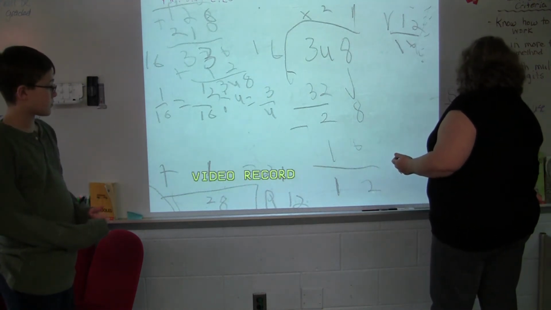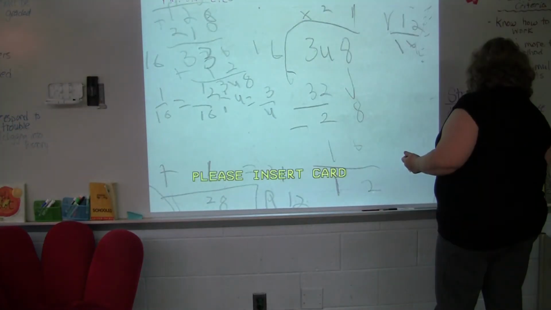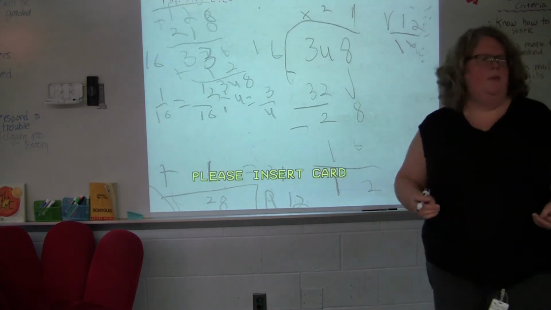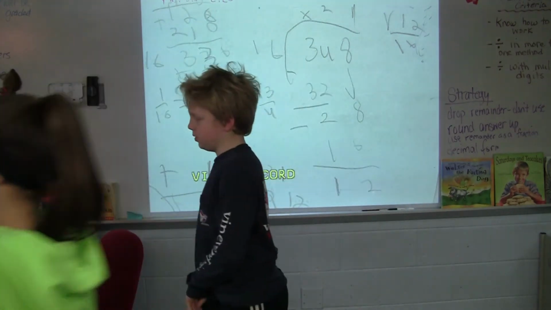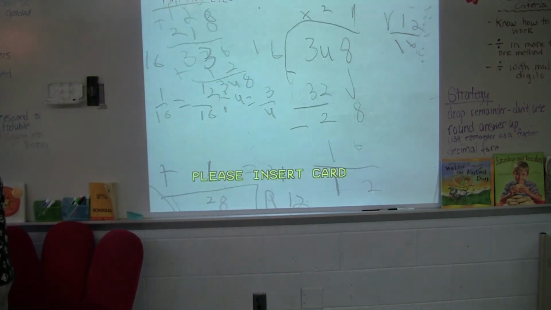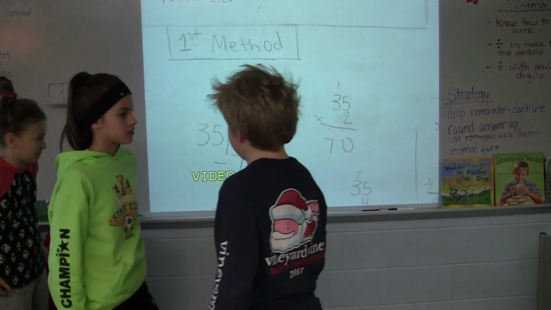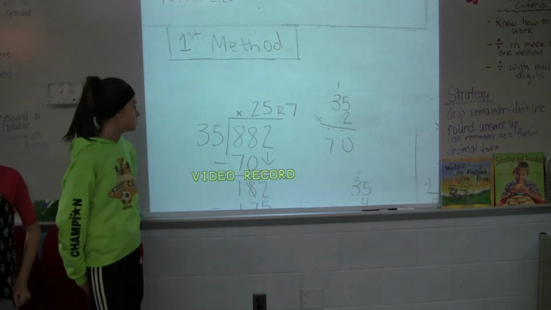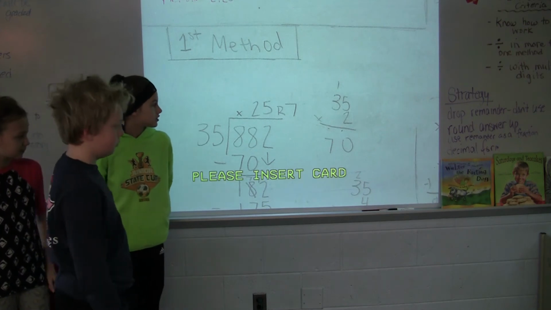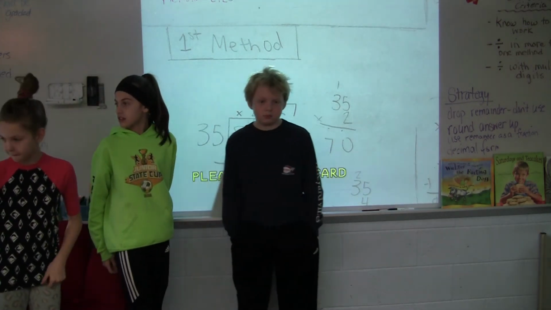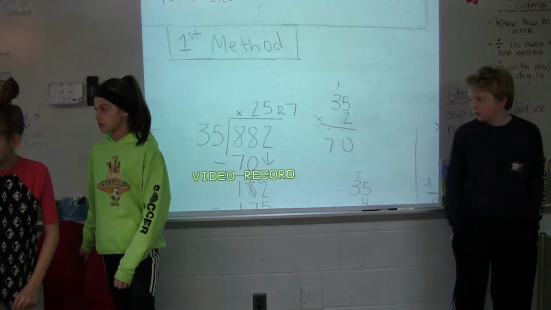My garden people. These guys had to look at this: a rectangular garden has an area of 882 square meters. The long side of the garden has a length of 35 meters. How long is the short side? And they came up with 25 remainder 7, and I looked at them and said, so I'm going to tell my landscaper, please make me a garden that has a side that's 25 remainder 7. And that's where they went.